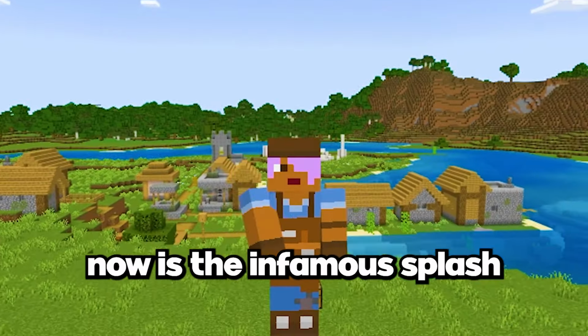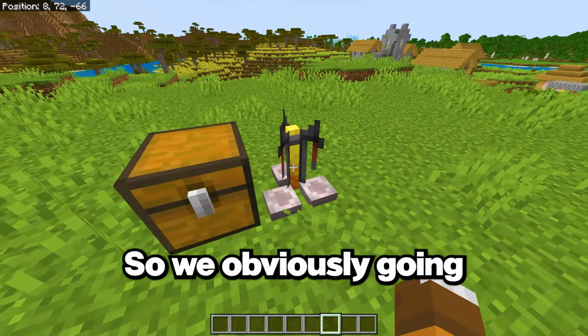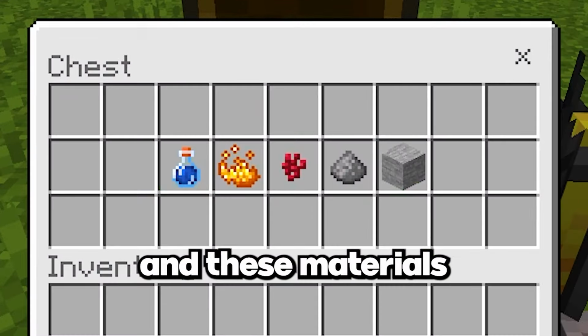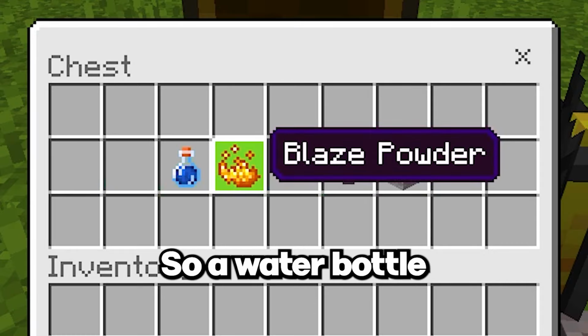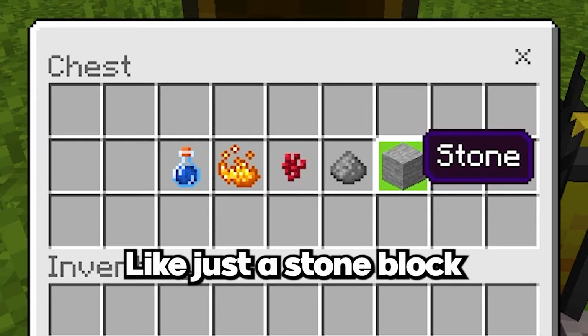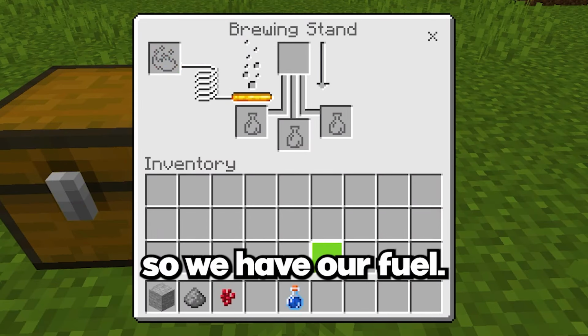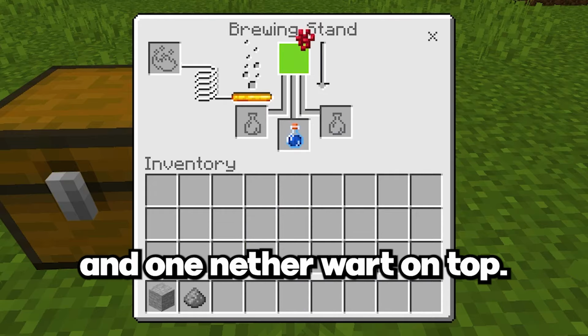All we need now is the infamous splash potion of infestation, and I'm going to show you how to make it now. So we're obviously going to need a brewing stand and these materials right here. So a water bottle, blaze powder, nether wart, gunpowder, and a stone block, like just a stone block. You're gonna start by placing in the blaze powder over here. So we have our fuel. Place your water bottles in the bottom and 1 nether wart on top.